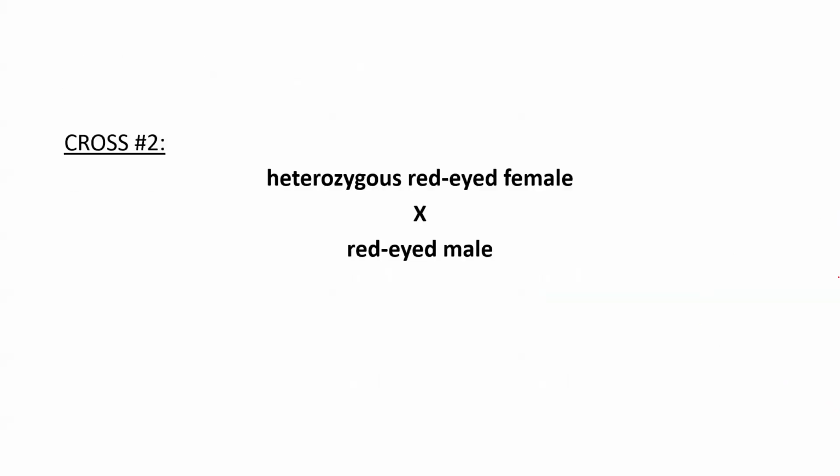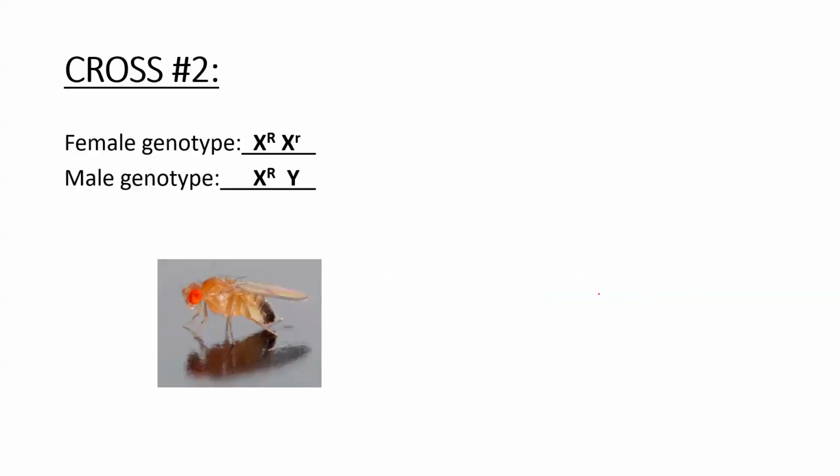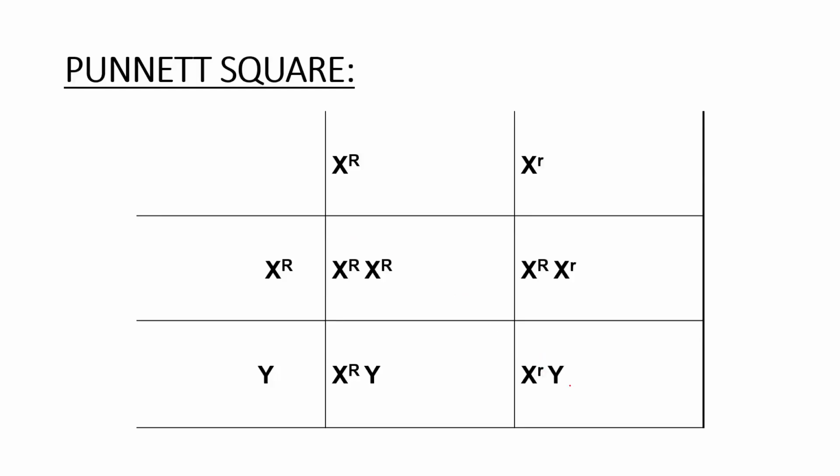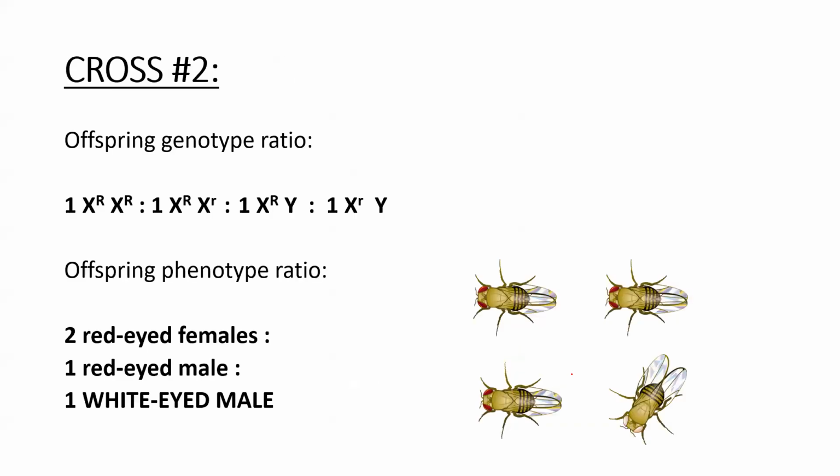All right, so this is all that this is showing. So heterozygous red-eyed female, red-eyed male, and it shows, of course, that when you cross the females who are heterozygous with the males that are red-eyed, you can end up, of course, with some males, once again, that get back the white eye trait that their grandfather would have had.